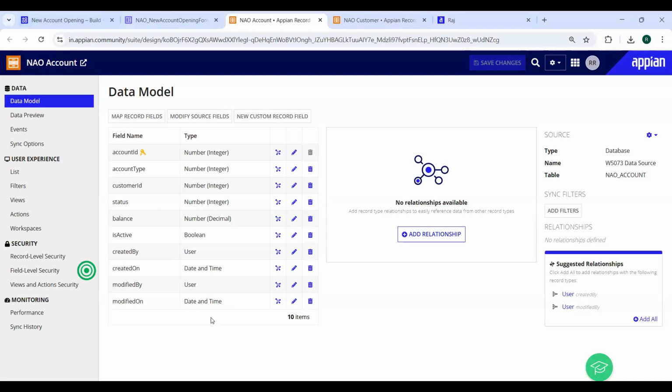Now, what's the difference between a custom data type, CDT, and the Appian record? In an Appian record, we have seen that we can also take an action on the data. When we say take an action, what does it mean? We are able to create it, update it, and delete it. However, with the custom data type, you cannot take action. You can simply carry the data from one place to another. You do not have to maintain multiple variables. By using one variable, we can define a type, either record or CDT, and carry all those 20 different fields at a time from one place to another.